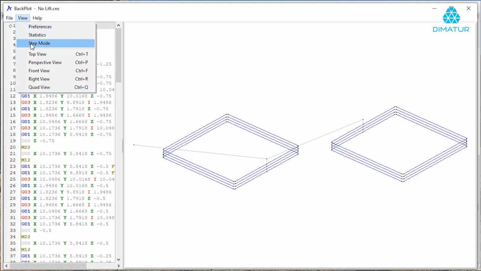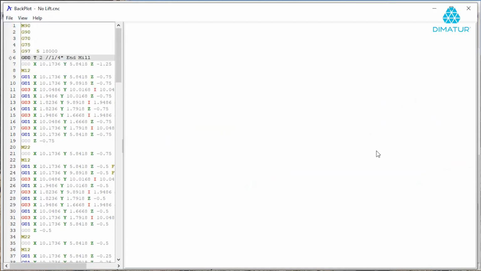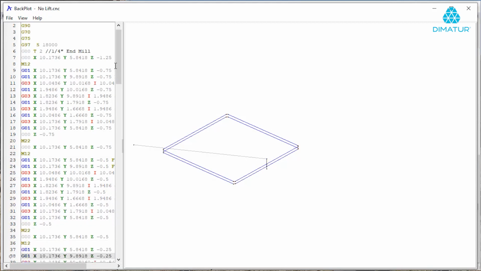So if I step through this, you see I'm down to the minus 0.75. I started out at the minus 1.25, the same starting position as in the full lift mode, and then minus 0.75. Previously this would have lifted up to minus 1.25 at the G00. In this case it stays at that height, and then the tool drops down to the minus 0.5, does all of that, and then stays at that minus 0.5 until it drops down to the minus 0.25.